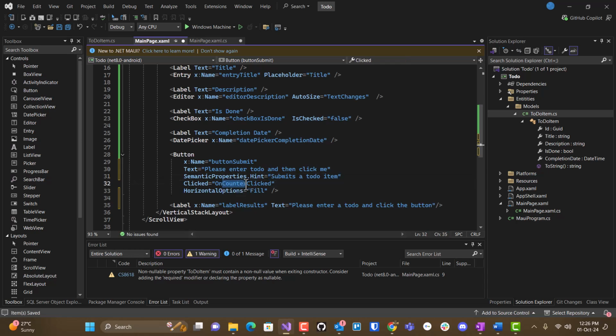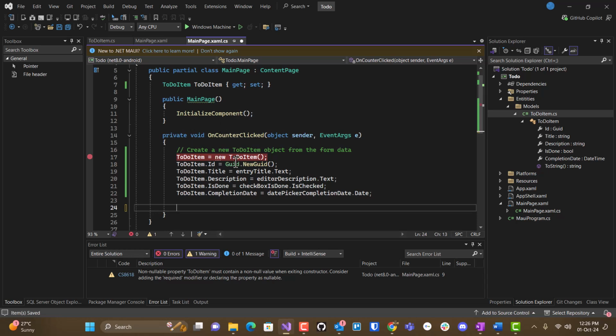I'm going to change this to on submit clicked, which means that because I changed it, this needs to also change.